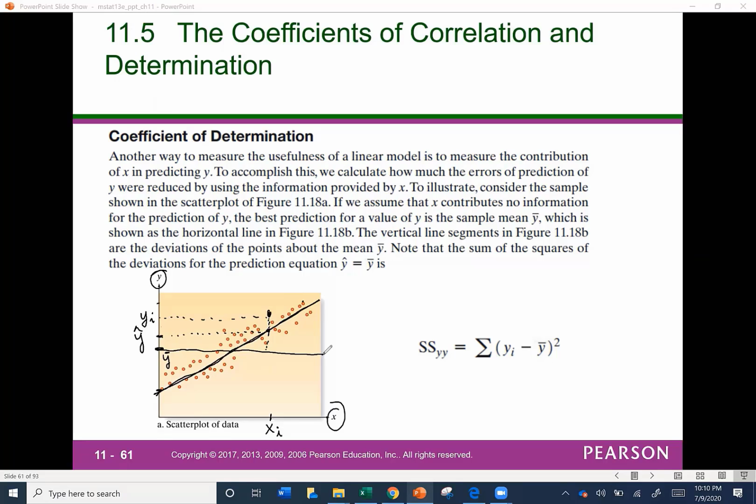We can obtain the deviation of all y's in my data with respect to this line. If we use the mean of all y as a horizontal line, we can obtain the deviation. That is the total deviation. Total deviation of y is the deviation of each observation with respect to the mean of all of them. The square of all of these deviations is the sum of squares of all y. But this sum of squares is measured with respect to the mean of all y.